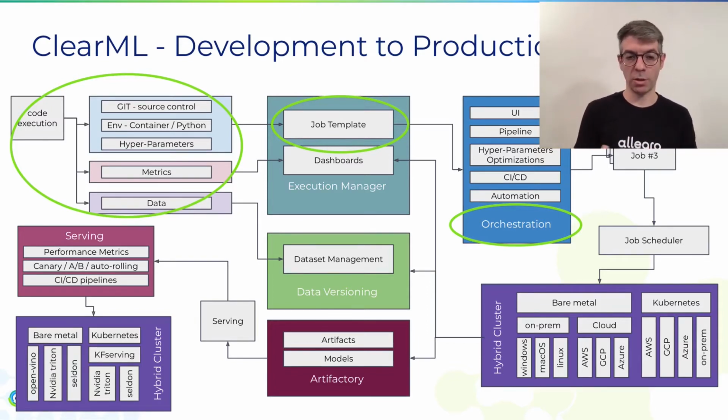So the creation is done for us. We can still edit this job template, add new parameters. So for example, changing the command line arguments, etc. Once we're done with that, we can push that job template into the orchestration solution. Think of it as basically taking the unique ID of that job template and then pushing it into an execution list. And that becomes, from a template, that becomes a real job.